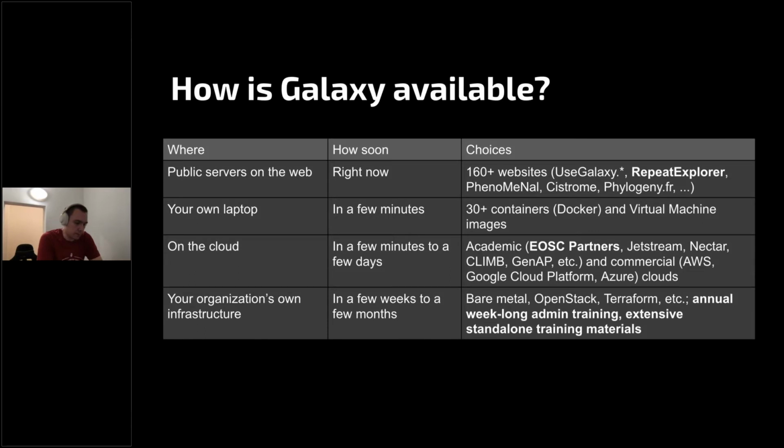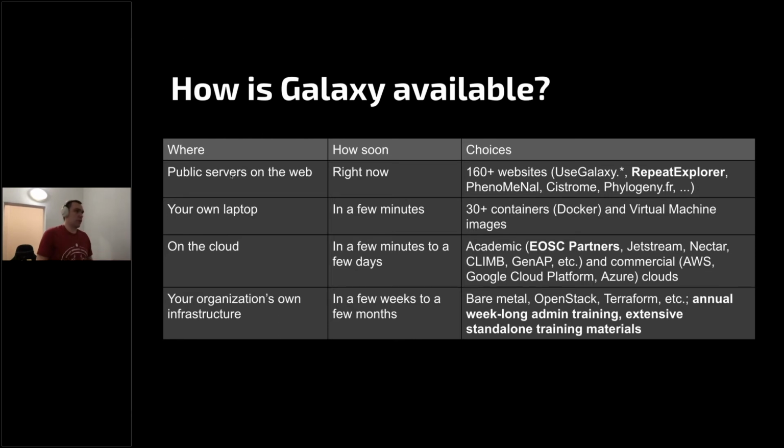Another thing that is often unclear about Galaxy, or sometimes misunderstood, is how can you use Galaxy? Many people are aware that you can go to a website and use a Galaxy, be it usegalaxy.eu or usegalaxy.org. But then there are others, as I just mentioned, listed in the directory. But there are other means of how you can access Galaxy. So this table is fairly clear in how many there are.